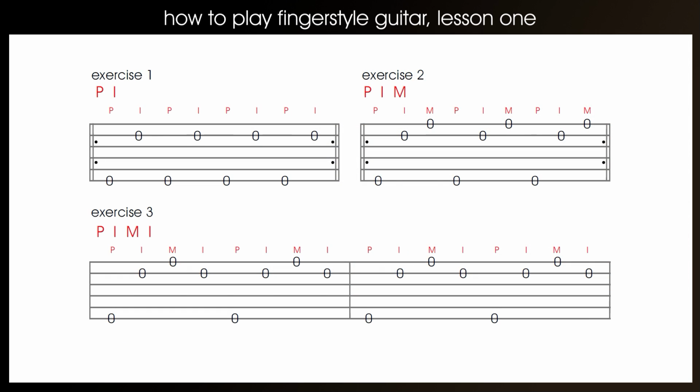I'm playing these exercises at a speed of 90 beats per minute, which I think is a good middle ground. However, if you want to play faster, or if you need to play slower, you can pause the video and practice it for a bit until you're happy with the speed. Obviously, eventually your aim is to get it faster.